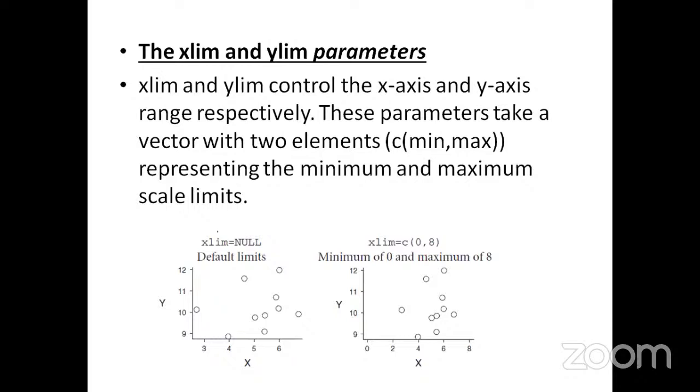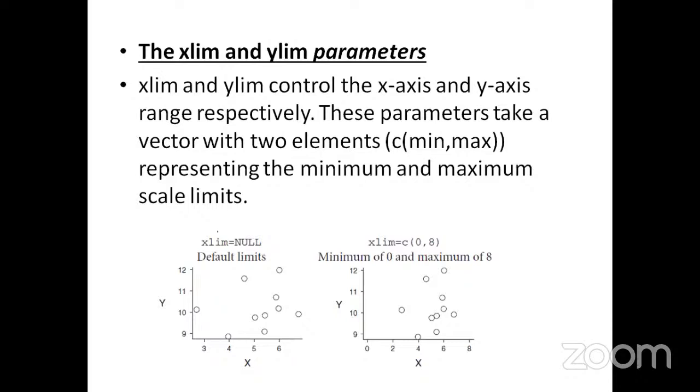This limitation, lim functions. Sir, summarize the xlim and ylim parameters. Xlim is like limitation, in the sense of maximum or minimum. When you are giving the x-axis, if you want to give a range, say I want the x-axis between 1 to 10 and the y-axis between 1 to 20, that is the limitation parameter. For the x-axis the minimum is 0 and the maximum is, for example, 10. For the y-axis the minimum is 0 and the maximum is, for example, 20.